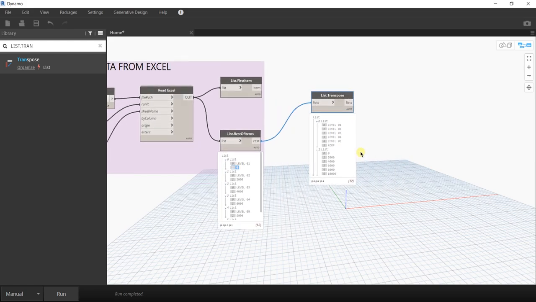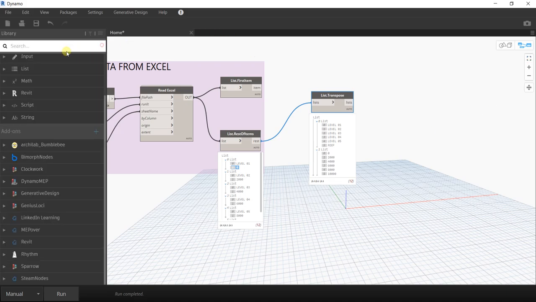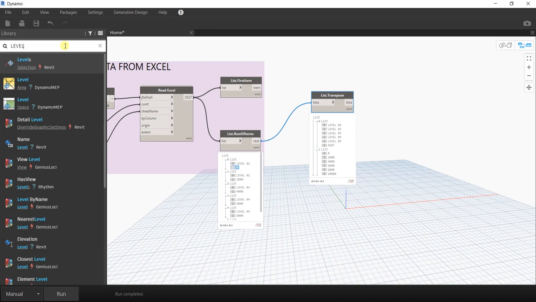Now the next thing that we will be doing here is inserting the node that we need to create the level. To do that, you just type level in the search bar. Level by elevation. I'll be using the elevation here.